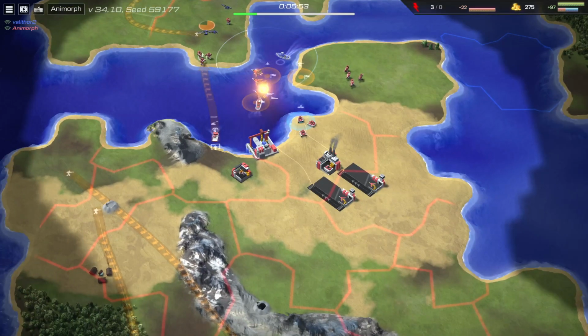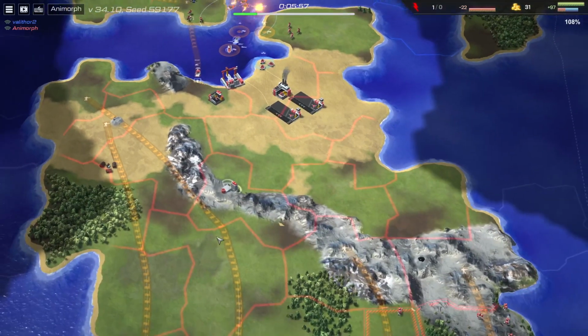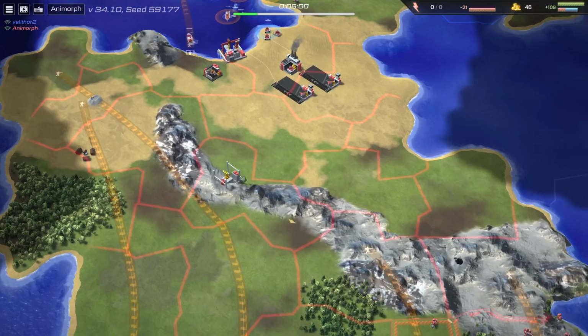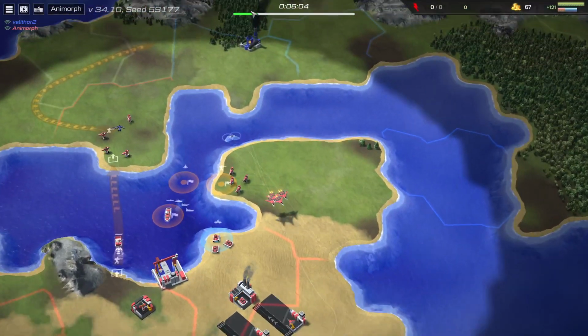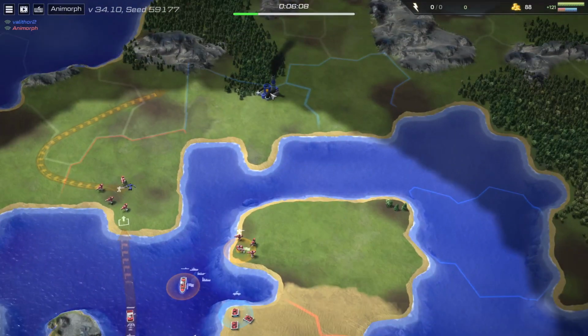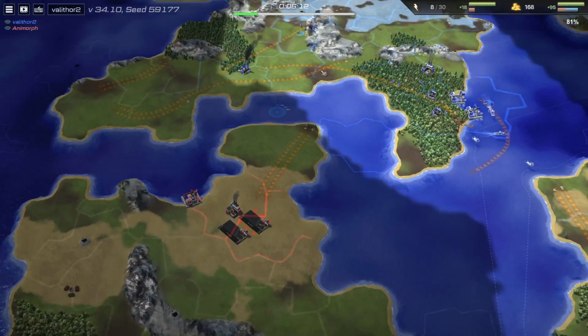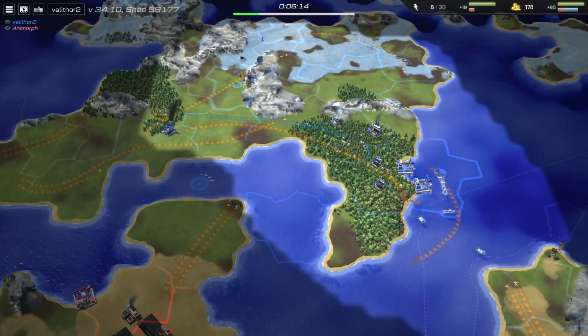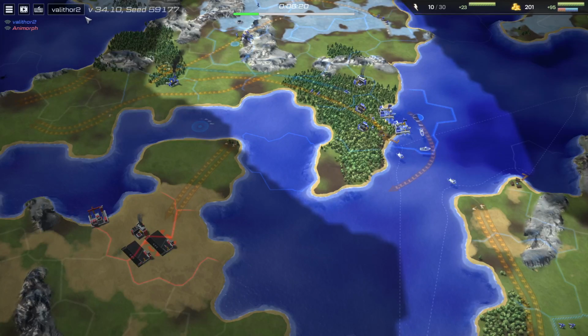But to be fair, it looks like Animorph has forgotten about his energy. That's something he's going to need to start building. Looks like he's got one coming up now, so that should cover him for a little while. And Animorph's next target probably should be this. He's got a foothold on Valithor's island now. And Valithor lost his grip on this territory here by the looks of it.